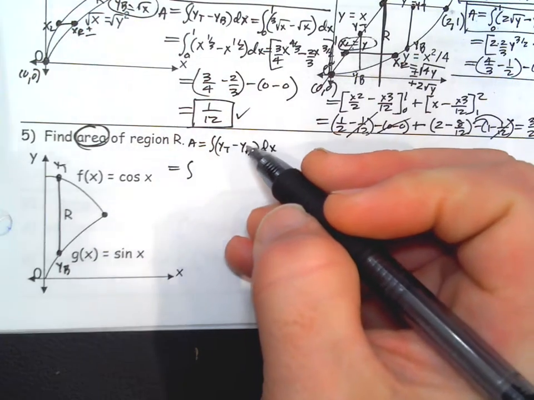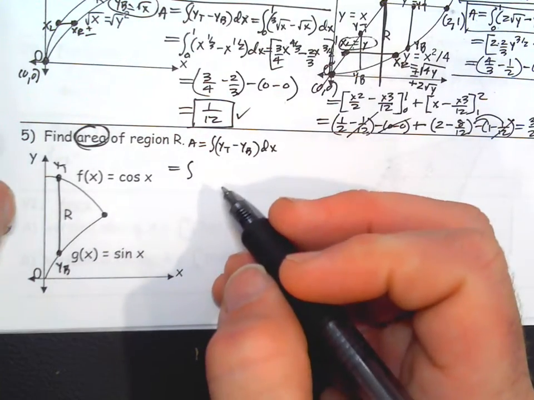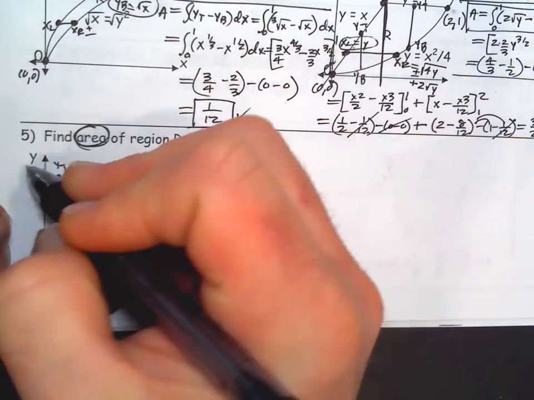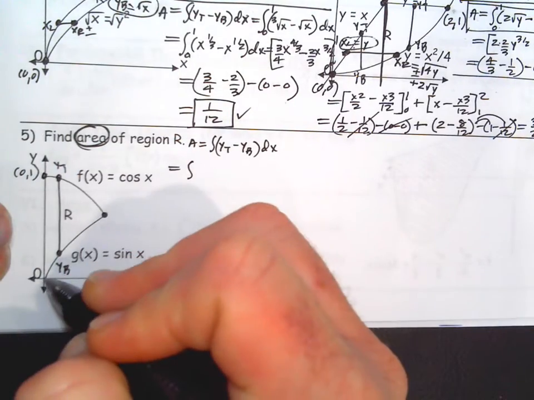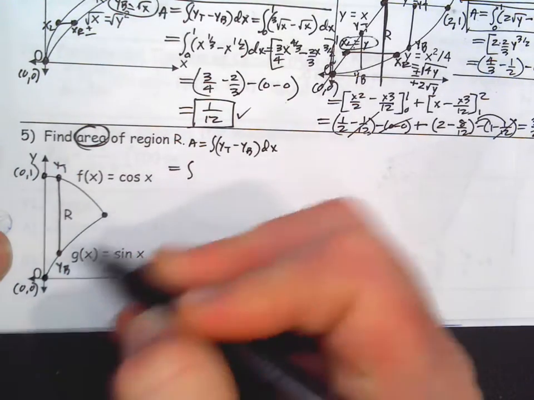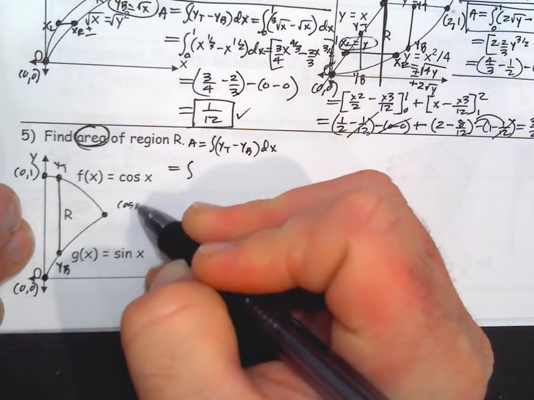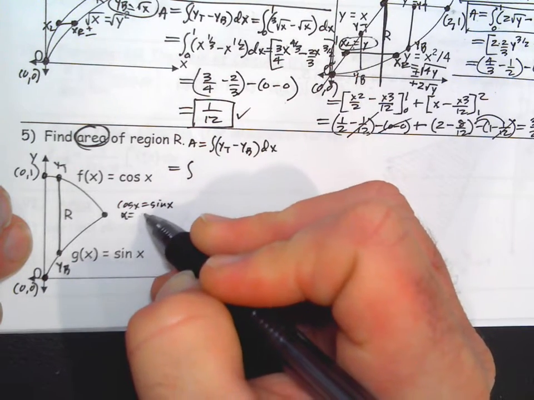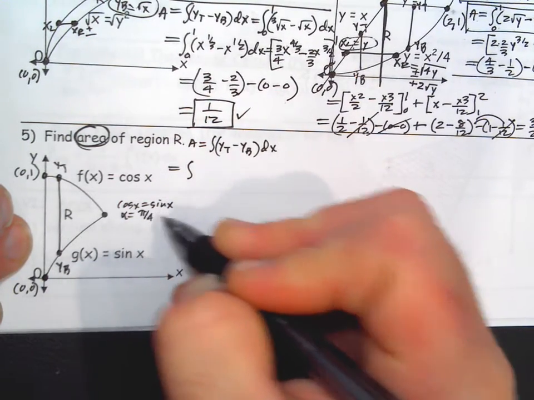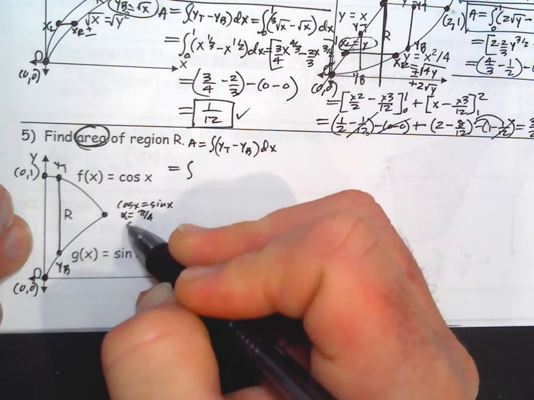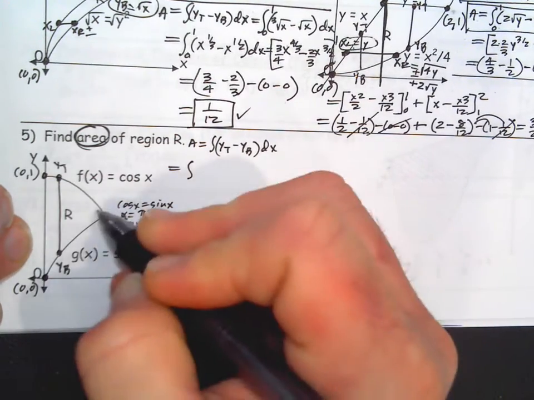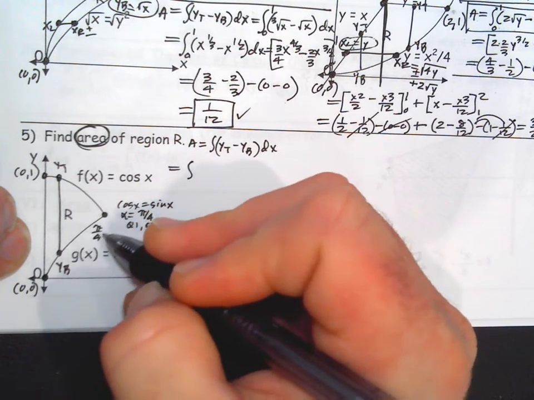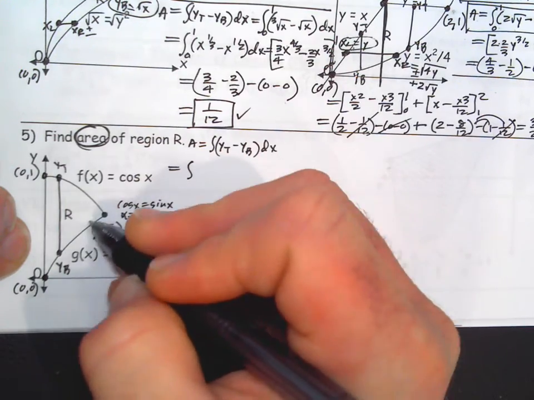We need to find the intersections, right? So the intersection, I mean, this is just the cosine curve, so that's 0, 1. And this is the bottom of the sine curve, which is 0, 0. The intersection of the two, where does cosine x equal sine x? What's the angle? Alpha equals pi over 4. They're both root 2 over 2, right? In quadrant 1 and quadrant 3. This is obviously quadrant 1. So this is pi over 4. The y value is root 2 over 2 for both of them.